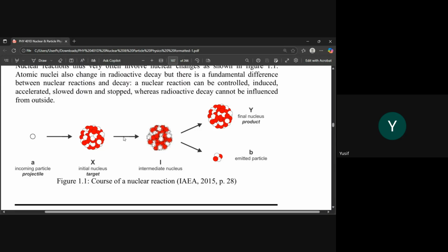In some cases, we can also have alpha decay or alpha reactions, where you have an alpha particle or a helium atom, or we can have gamma radiation, where after this we have the daughter nuclei and also energy being released in the form of gamma radiation, so gamma rays. Okay, so that's the whole thing that the nuclear reaction is about.